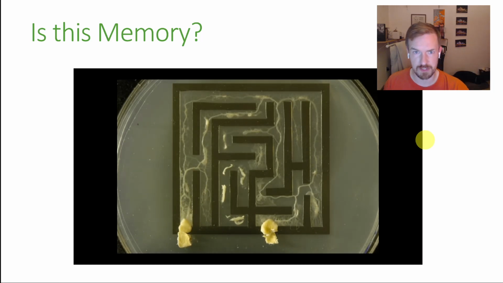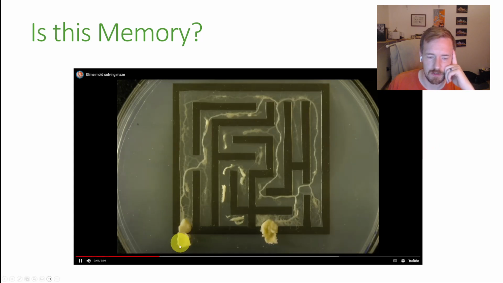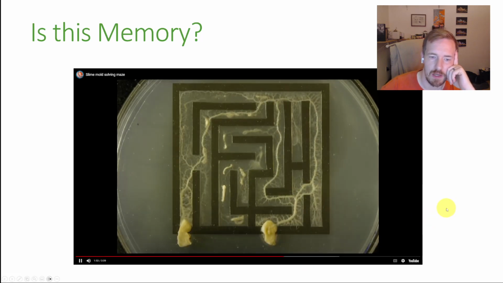It doesn't have a central nervous system. And we would think that you would need a central nervous system or a brain in order to have a memory. And so I'm going to fast forward this a little bit. It's disgusting, but it's kind of slow. You can just see it kind of moving around a little bit. And then by now, you can see a very definite trace. Sorry, my little magic wand. Okay, here we go. You can see how thick this line right here is. The shortest distance between these two pieces.